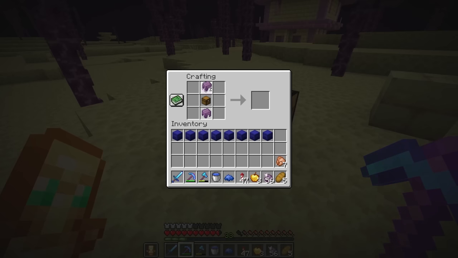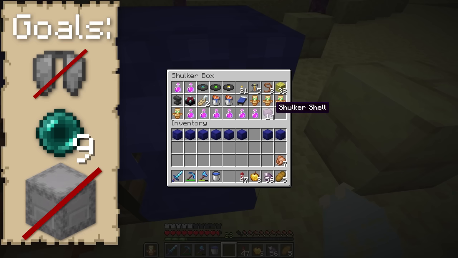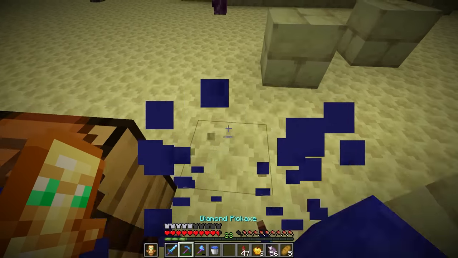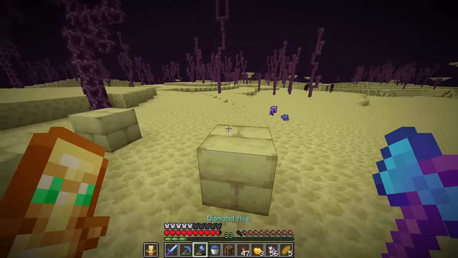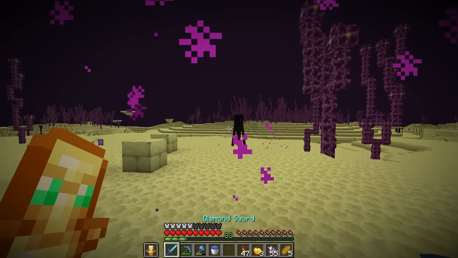Okay, and to finish out, our other goal, other than getting an elytra, is, boom, 9 shulker boxes. That's awesome. Which means, wow, we have 7 extra shulker boxes we can make. Okay, that's really good, first off. Second off, that's 2 out of the 3 goals completed. Meaning the last one is, sorry, bud.